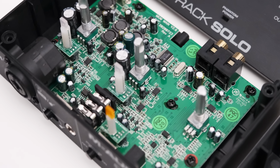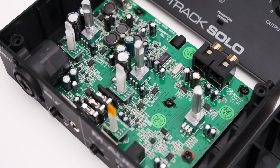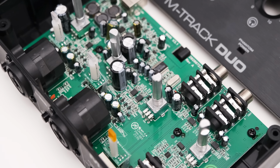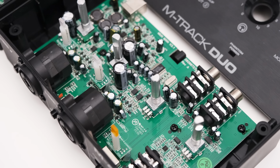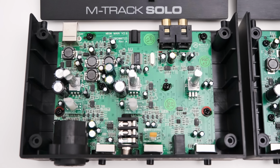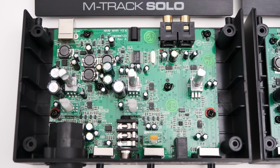Let's have a small look inside the M-Track Solo and Duo. The whole housing is completely out of plastic and the build quality feels quite cheap, which is probably also because these interfaces are super lightweight. The knobs on the top though are very easy to grab and turn smoothly. Because of the all plastic build, there is no shielding of the PCB, which makes the M-Track a bit more prone to picking up interference.